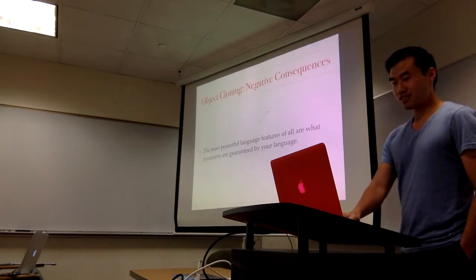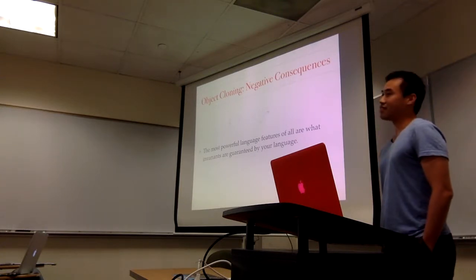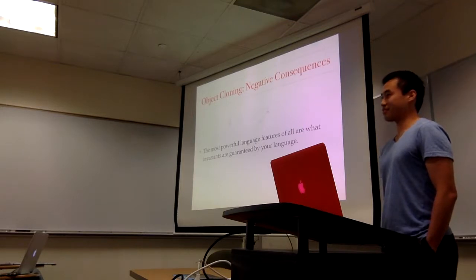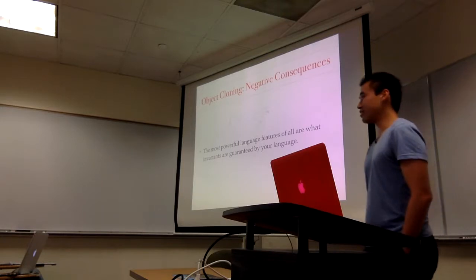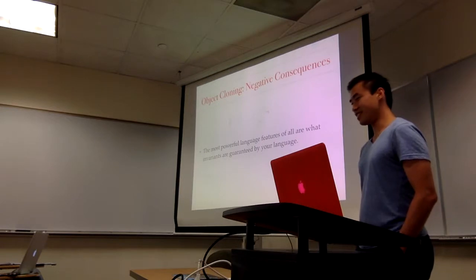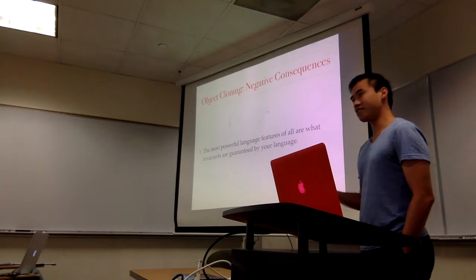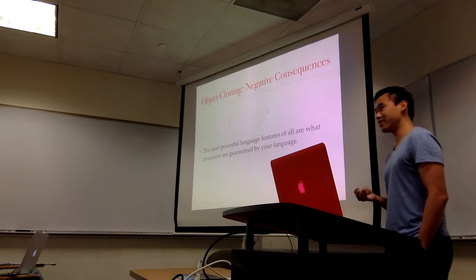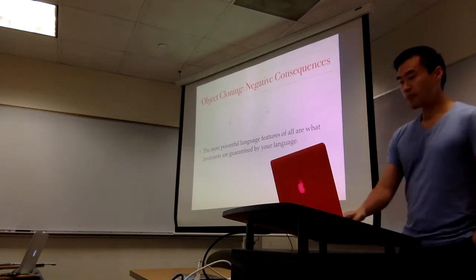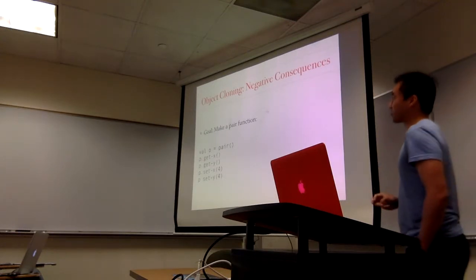Now the next question gives me a chance to monologue for a little bit. The question is, what are the negative consequences of implementing cloning? My sweeping statement about this is that the most powerful language feature is not anything syntactic. It's not like, oh, our language can do it in one line, what he can do in 3 lines, or anything like that. The most powerful language features are the invariance guaranteed by your language. As you'll see, object cloning destroys some invariance.